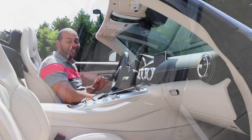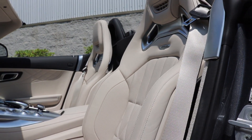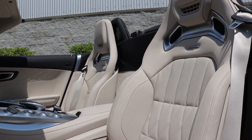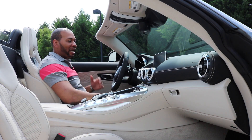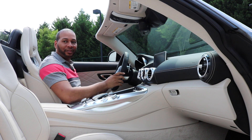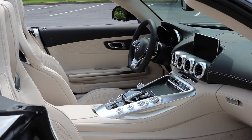The Designo porcelain leather in this car is absolutely stunning. I love the AMG performance seats — they have a diamond stitch pattern and feature perforations, three levels of ventilation, three levels of heating, and there's also an air scarf neck warming system that allows you to drive with the top down on cooler days. Everywhere in the cabin features high quality materials: black Nappa leather on the dash, silver and aluminum accents throughout the vehicle. Everything just looks top notch.